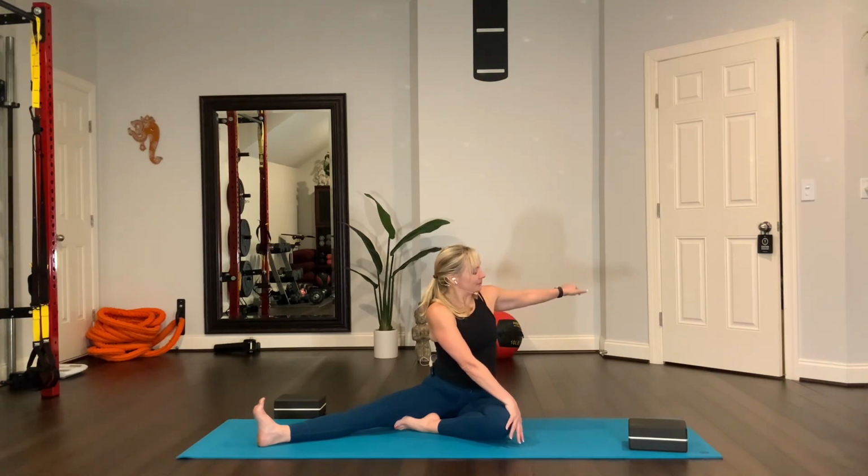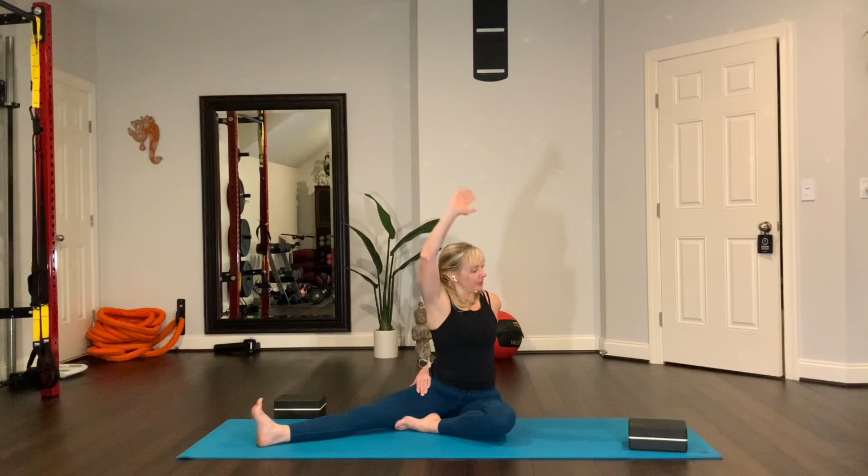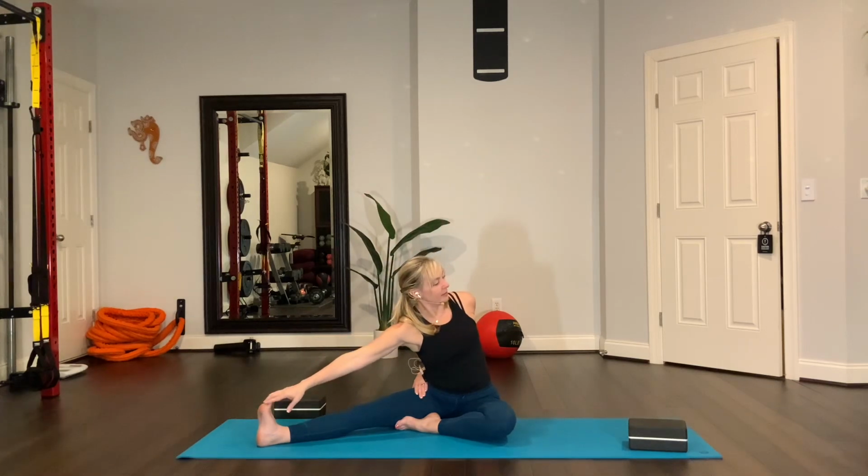Now reach this arm around and grab your thigh right there. And then reach this arm up and over, and maybe you can grab your foot right there. Inner thigh stretch. Looking straight up, right there. Inhale. Exhale, press your leg down. One more breath.